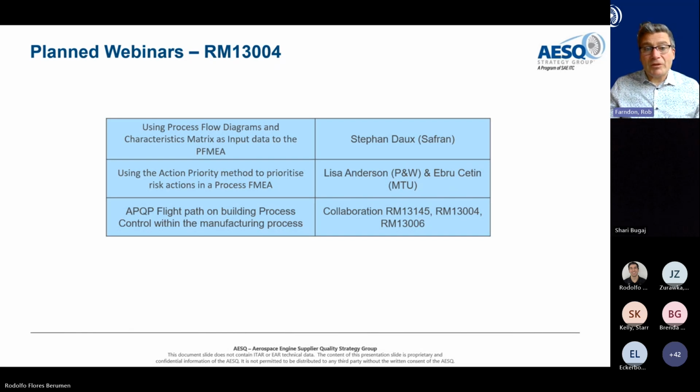We're going to cover something about action priority methodology to prioritize actions for PFMEA as well. And there is something of a collaboration between the APQP, various groups, let's say various interest groups, to show a flight path through APQP, building process control within the overall manufacturing process. So that is something that we're starting to work up now.